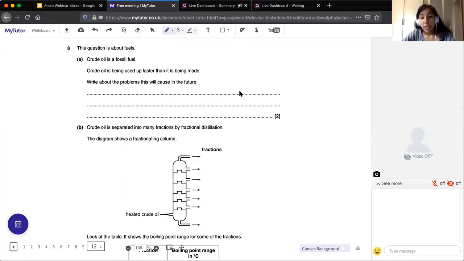Yeah, they're finite and so scarce, so there will not be enough crude oil in the future. Good. So that's 1. It may run out, meaning we won't be able to use it as a fuel. Good. So you can talk about not being able to use it as a fuel. You can talk about it running out. They'll give you 2 marks. You could talk about a greater reliance on renewable sources. So things like wind power, solar power. So they're renewable sources of energy. So we have to rely on those because crude oil will run out.